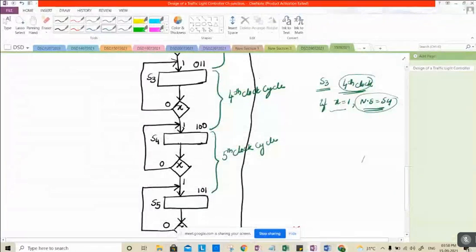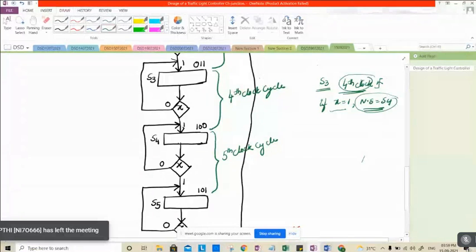Positive edge, negative edge, right? Veerababu is saying that this fourth clock cycle should be a positive edge. So if it is the fourth positive edge, then if x is equal to 1, the next state becomes S4, he says. Is that correct, Veerababu? Yes, sir. Okay, Veerababu is saying that at the fourth clock positive edge, the next state will be S4, after the clock is applied with x equal to 1.